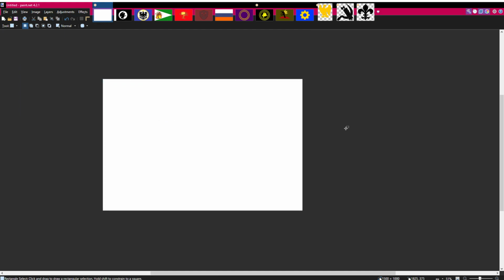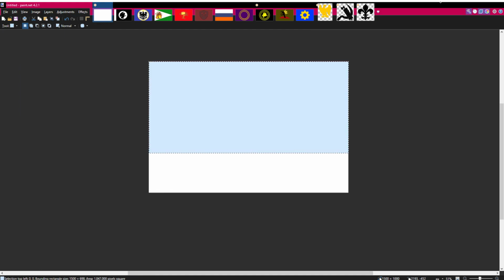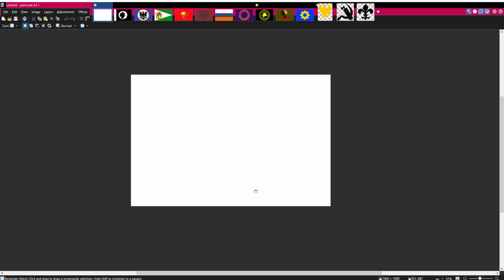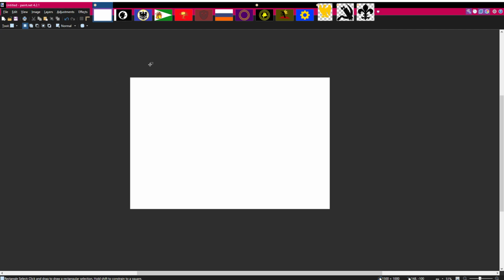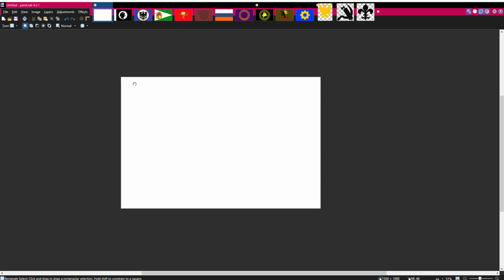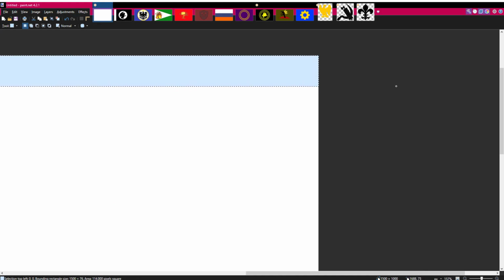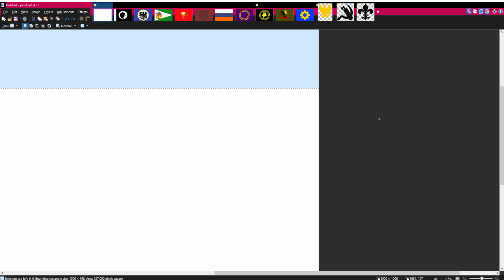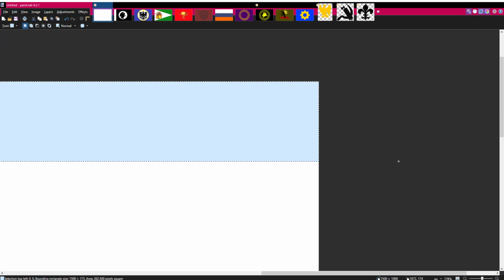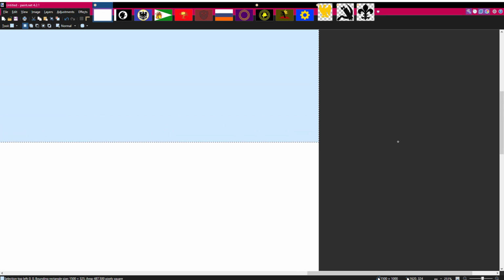Oh, I forget, I tend to work with a 1500 by 1000 rectangle for my flags because it's nice and big. I can put a lot of detail. And if you want to print it out, like have it printed on an actual flag at some point, it's better to have this than standard Paradox resolutions for flags, which is 80 by 120 or something. It's incredibly small and not really doable to upscale that. So let's see, in the bottom left here, you can see the area of your selection. So we want a 1500 by 333 area.